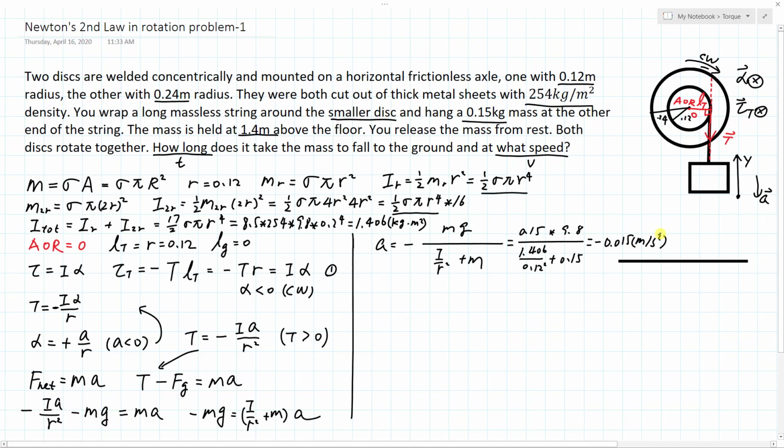Okay, so at this moment we have done our dynamics, we have gotten acceleration, and we'll be doing the one-dimensional translational or rotational kinematics. I like to do the translational because I know that 1.4 meter of descent. So let's do this. Now we have our choice to do our kinematics in 1D, and in 1D we're used to the x-axis, so let's point x-axis downward conveniently. So we'll start from 0 height. Okay, start from 0. I didn't go through the center, but that's okay. So start from 0, the x will reach 1.4 as the box reaches the bottom, reaches the ground.